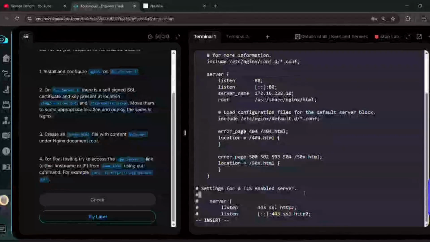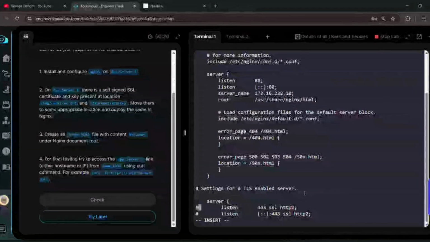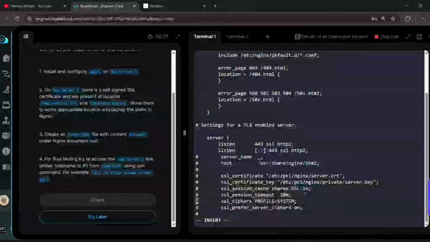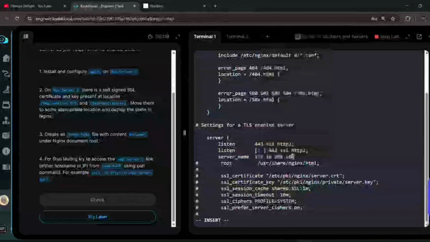Let me uncomment it. All these lines we need to uncomment. So we need to give our server name here also. And then this is the path where it will be getting data, nginx/html. We will look into it after finishing this configuration.